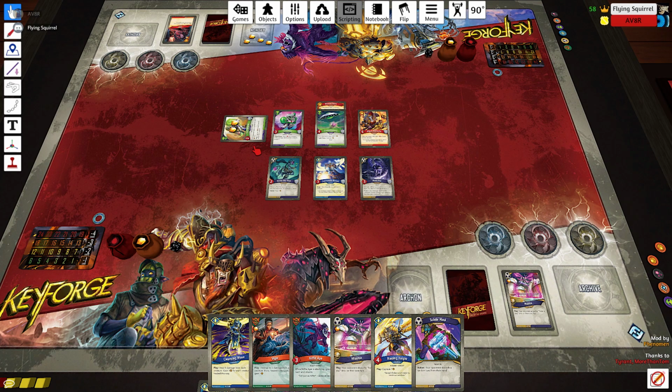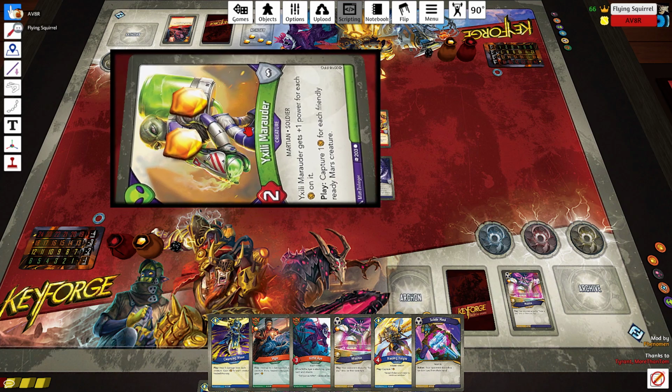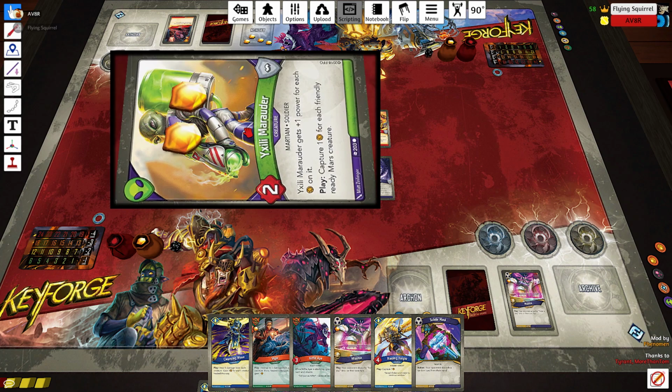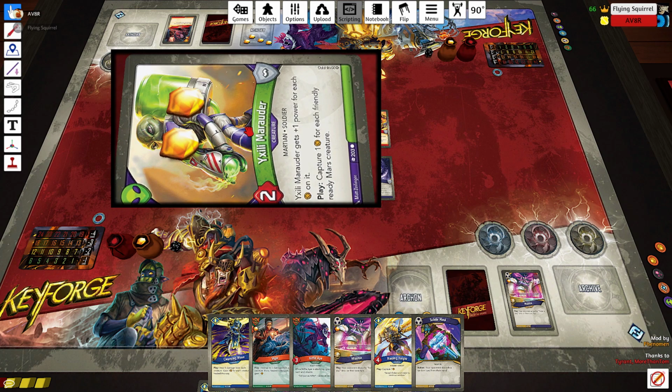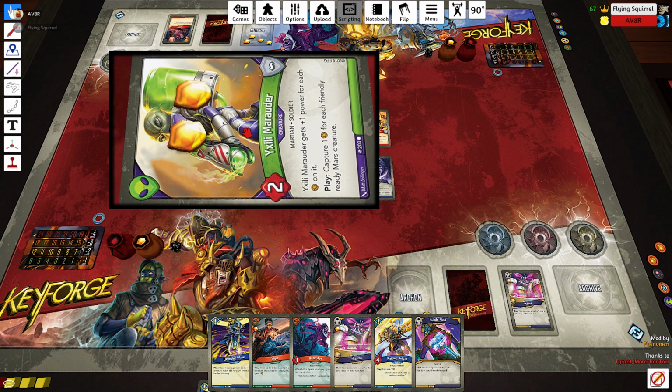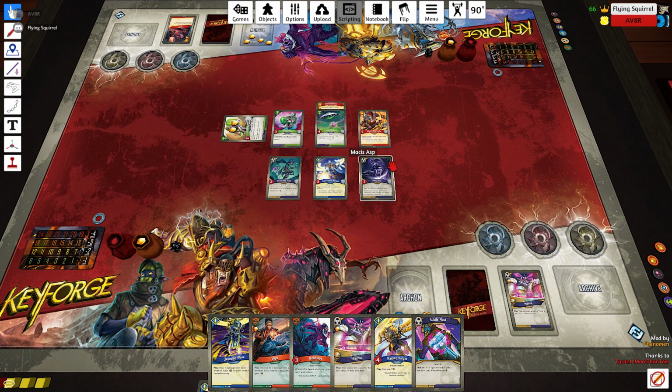So now, if I kill him, I get those back. You do. So I have hope still. But because of his special ability, he gets +1 power for each amber that's on him. So that means it's effectively a 4-power creature at this point. Correct. And so you just need to be careful with what you're attacking it with.